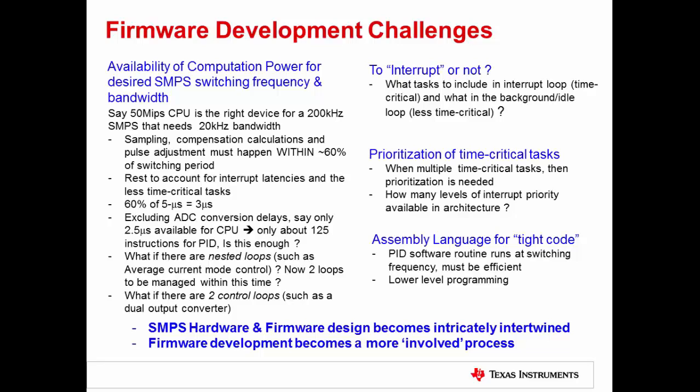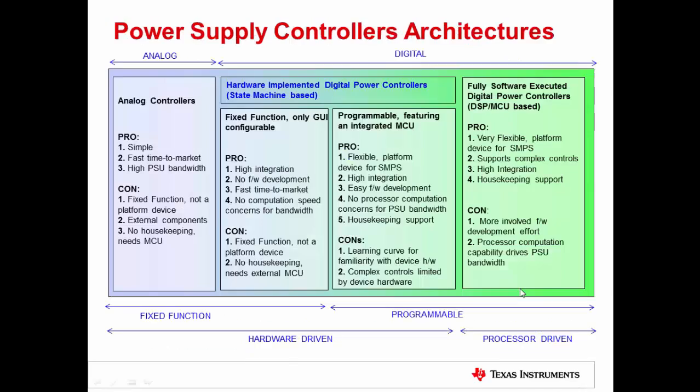The firmware development also becomes more of an involved process with a processor-based digital controller. After this discussion, it should be pretty clear to the audience that the category of programmable state machine-based controllers with the integrated MCU possesses certain unique advantages and represents a very attractive compromise over the other categories of digital controllers.